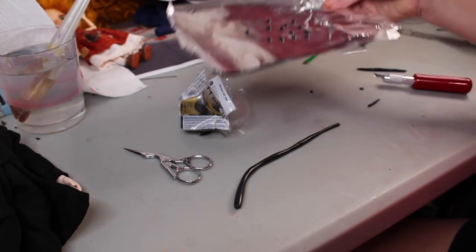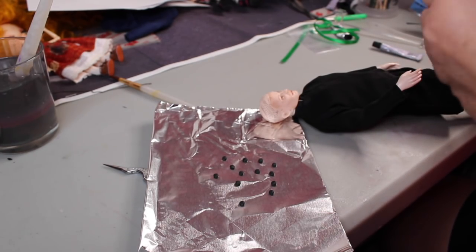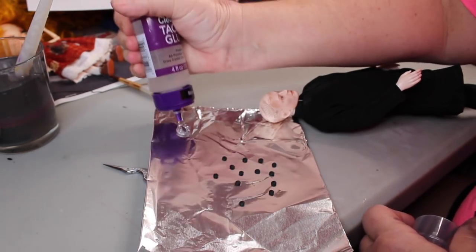Because this, I think, will look almost exactly like the little buttons. So put on a little piece of aluminum foil. I baked these for 15 minutes since they're so small. I didn't have to bake them very long. And then I'm just going to use some clear tacky glue.